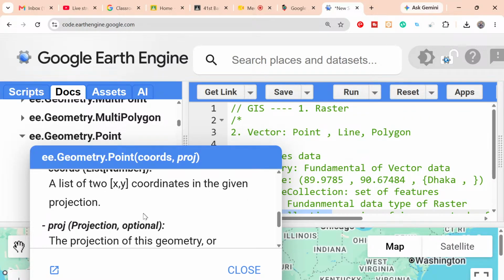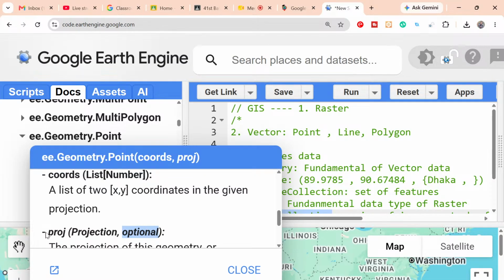If an argument is optional and you ignore it, suppose I don't use it, there is no problem because it's optional. So if you want, you can use only the coordinate. There is no problem. So for every argument, also check which one is optional and which one is not. If I ignore an optional argument, there is no problem.